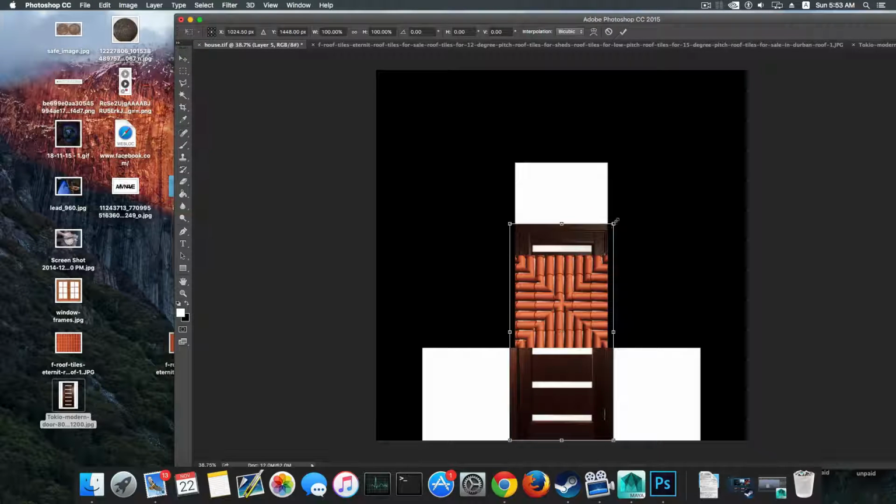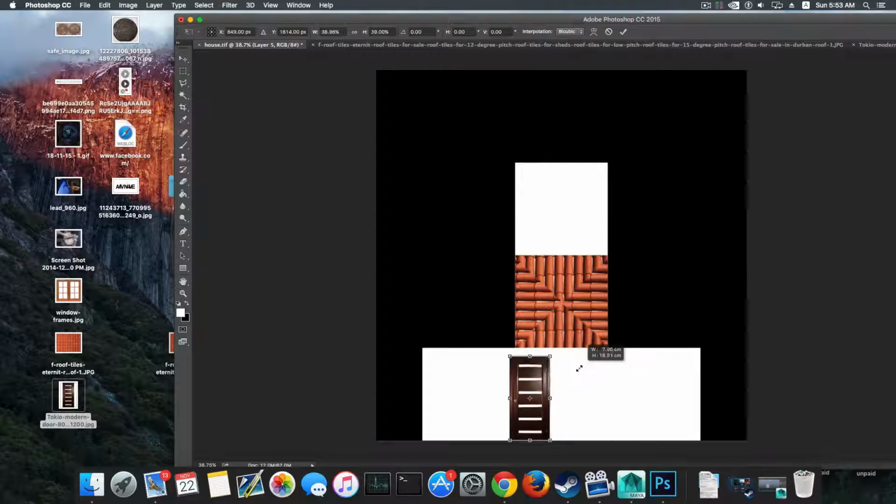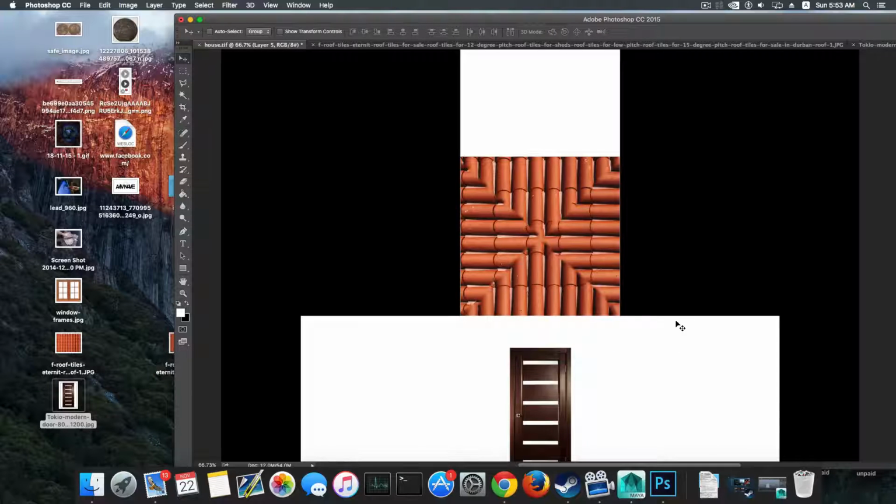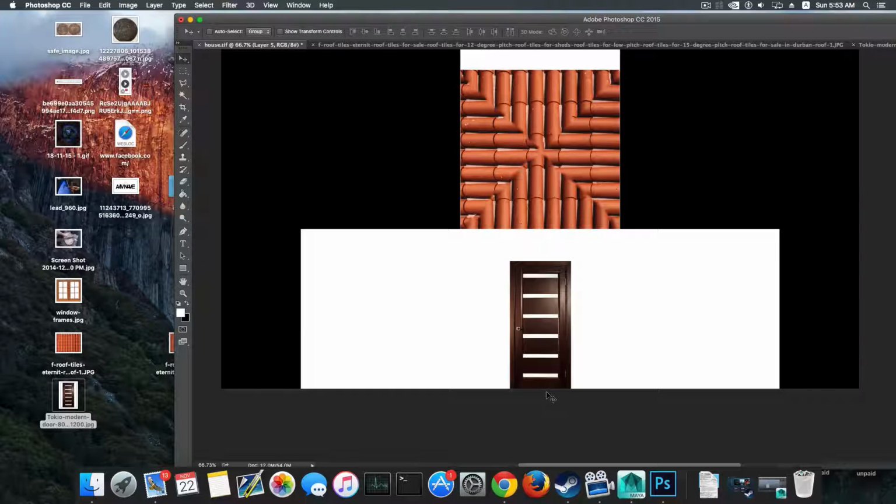And Control T to scale it down. Now I'm scaling it and leaving this wall here, right? It can't be at the same height as the entire house. So maybe like so, it'll be better. I'm going to click yes. Now down here you want to make sure that the door is covering this area and you don't leave any white areas. Maybe you don't want to have a step, I don't know, maybe later on you can bring it up a little bit, but it's up to you.